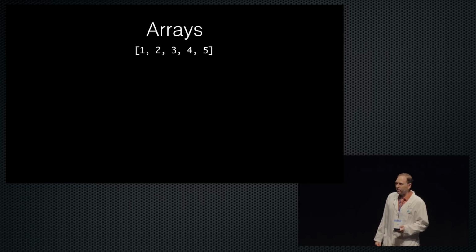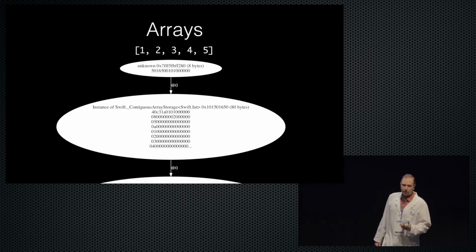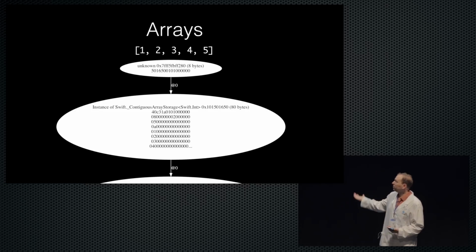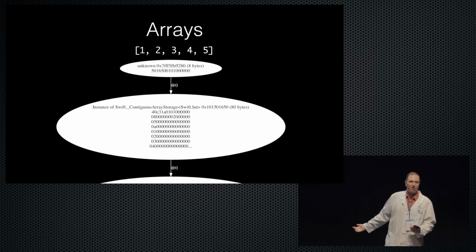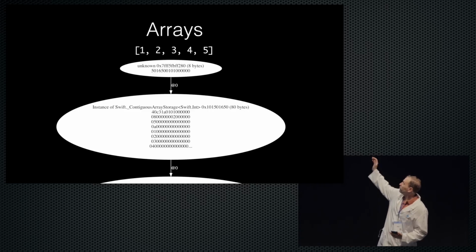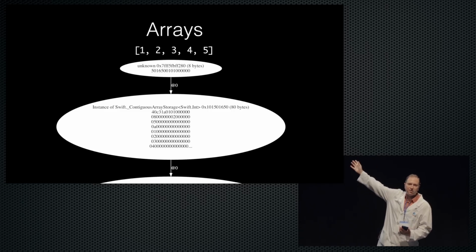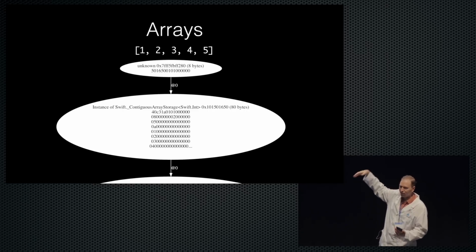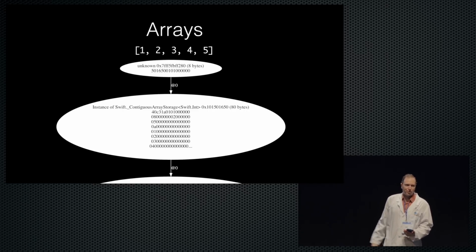Let's take a look at arrays in Swift. Arrays in Swift are value types, which means that they act like primitives, essentially. When you assign x equals y, that conceptually creates a new array, which is totally separate from the original. This dump reveals that's essentially a lie. They are, in fact, reference types under the hood, the way they're implemented. So this array, 1, 2, 3, 4, 5, if you actually look at it, it's just a single pointer. And that points to 1, 2, 3, 4, and then 5 after that, which ran off the end, so it got truncated.